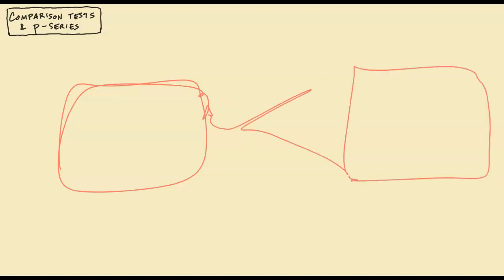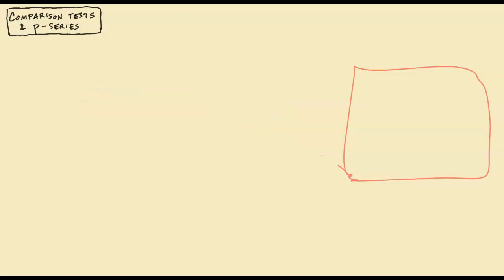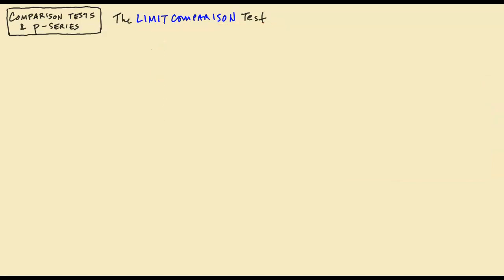We're not going to do anything too hairy in that direction, in part because we can often appeal to another kind of comparison test, which is called the limit comparison test. It might not be too surprising to see limits come into some sort of comparison test because convergence and divergence of a series are determined in the limit, in the tails of the series.